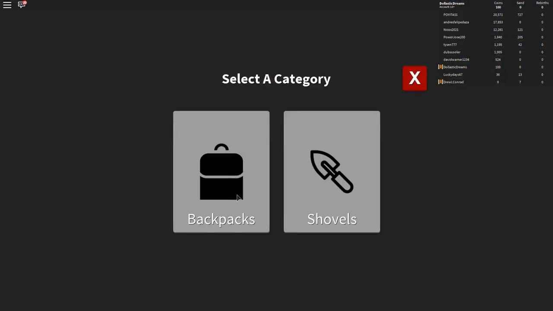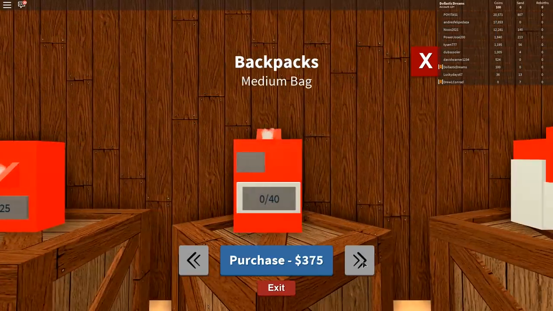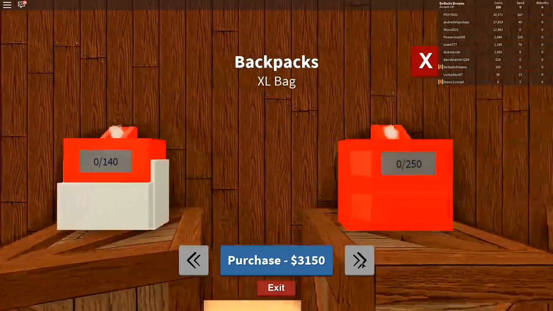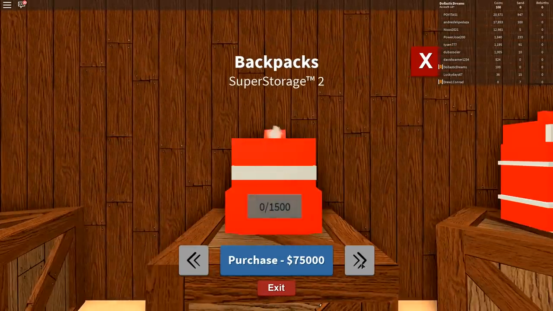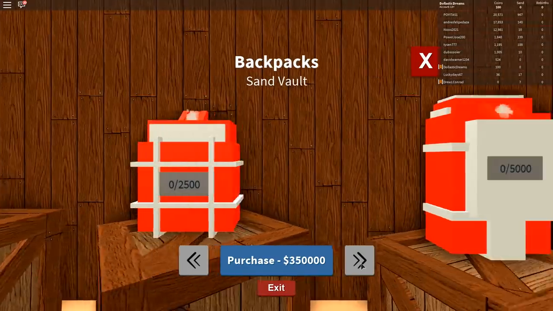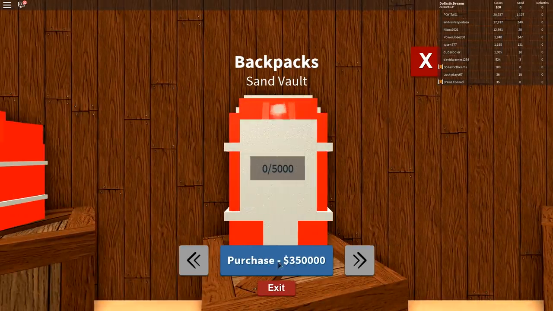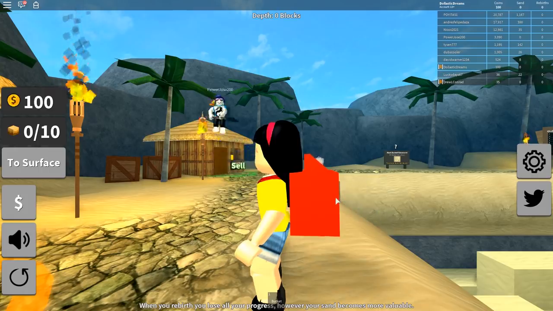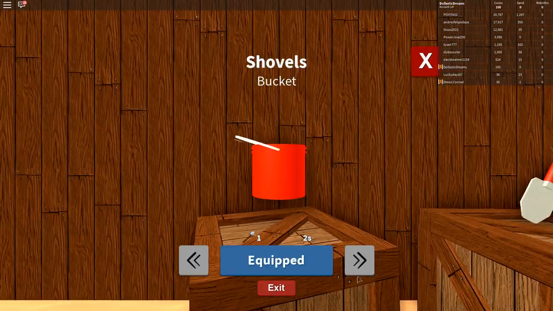Upgrade. Okay, I want to upgrade my backpack. Oh, I still need a little more. This is 375. This is 900. Oh my gosh. Okay, what's the biggest backpack? I should have gone the left way, right? Is this the biggest one? Infinite. Oh my gosh, infinite. Is a game pass. I don't want to go with the game pass. I want to get this one, but I feel like I would need to buy the smaller size, just to kind of make my way over there.